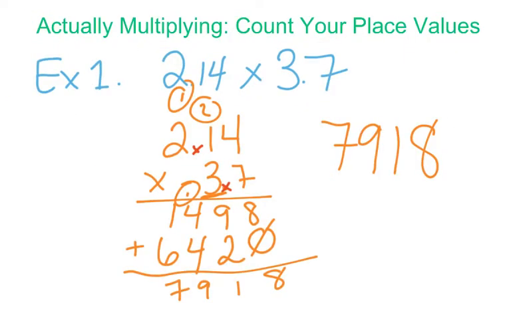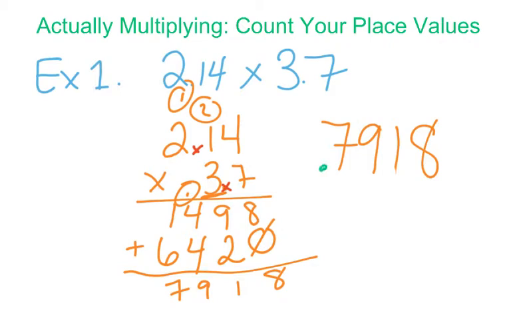Where could I put the decimal so that it would make an answer that's pretty close to 8? If I put it here, nope, that's 791. That's still really far away from 8. If I put it here, getting closer to 8, but 79 is still really far away. If I put it here, 7 and 9/10, that's very close to 8. Okay, that's an option. Let's just check one more.